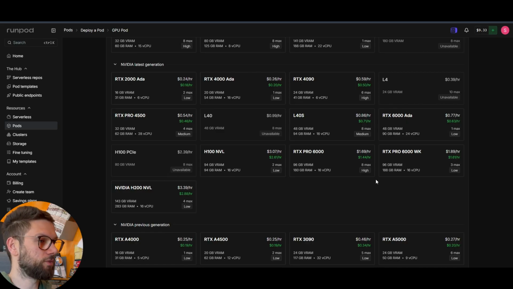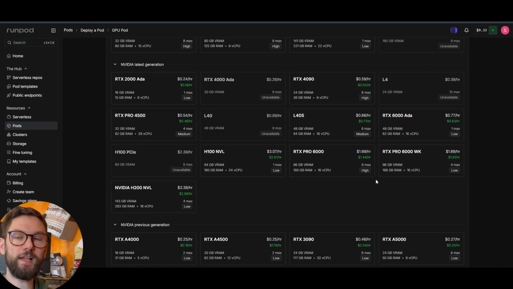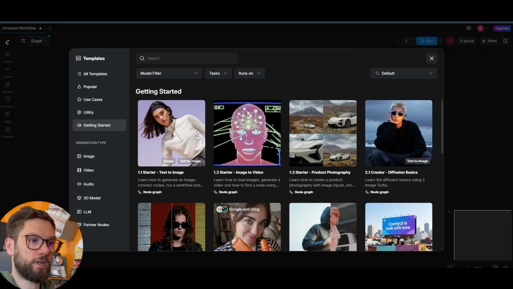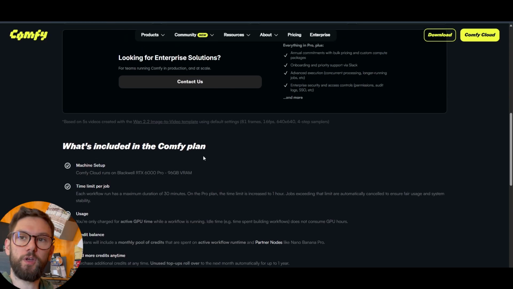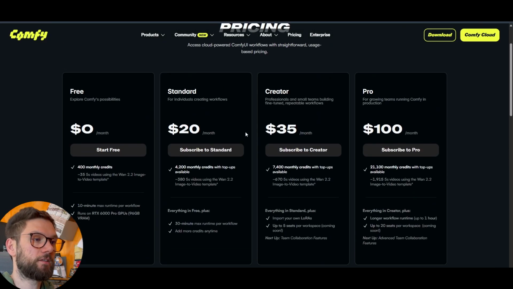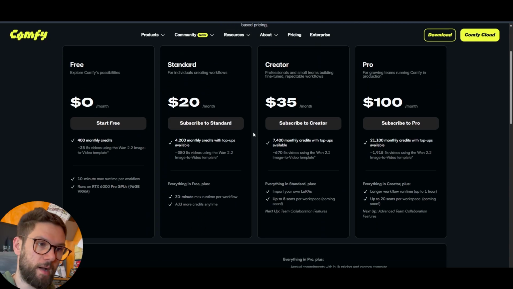So if you deploy it for an hour, even the time you're spending building the workflow, or the time that you spend prompting, or the time that you spend while the workflow is loading, while ComfyUI is loading, you will spend money. With ComfyCloud, it is not like that. You only spend when the GPU is active. This is critical. This is why ComfyCloud can be worthy of your money, because of course it costs a little bit more compared to RunPod, but depending on how you use it, it can be very cost effective.